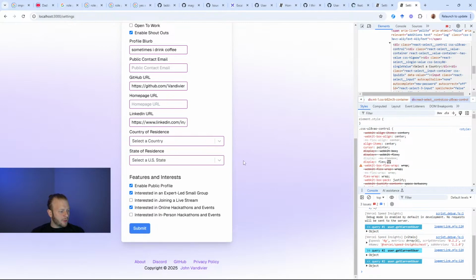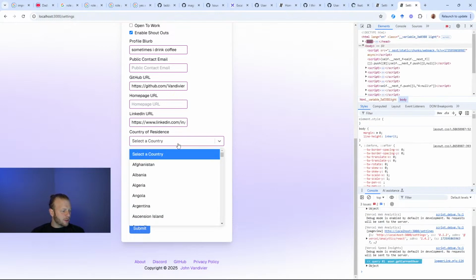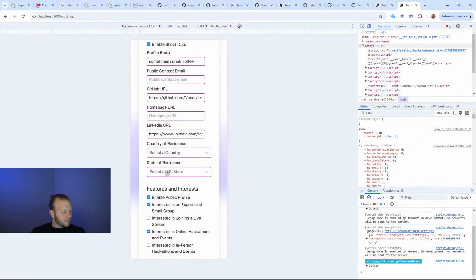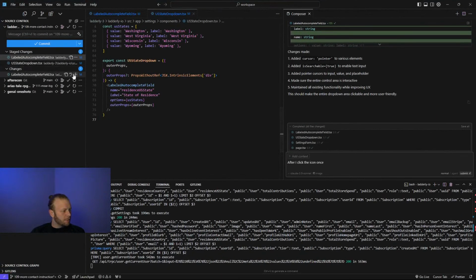Oh, on desktop it works fine regardless. So it's specific to mobile. That's interesting.